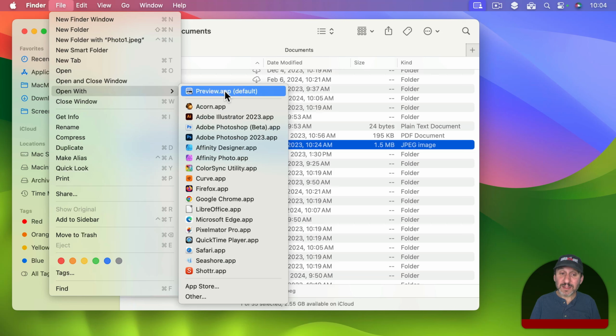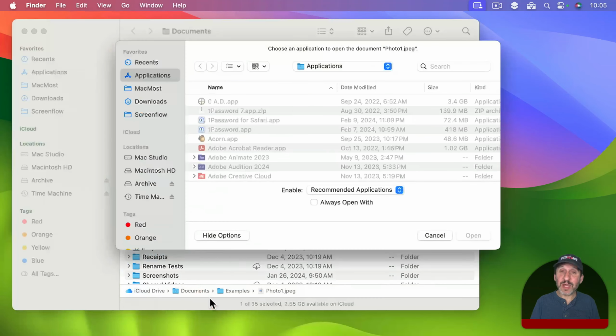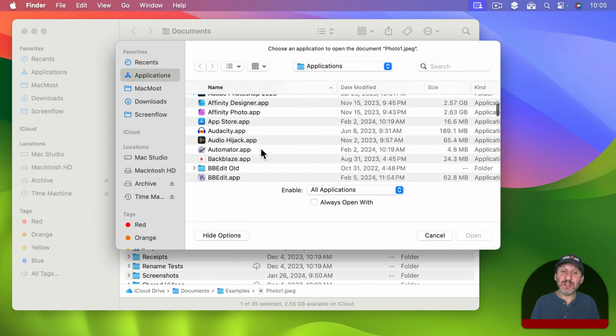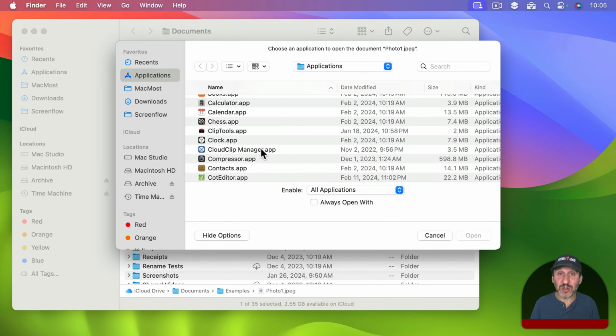Note that in both cases, not only do you get the default and all these other apps that have indicated that they handle this type of file, but you can also select Other. Other will take you to your Applications folder here. It'll show those same apps again, but you could also select All Applications. So you could indicate that you want to use a non-standard application to open this type of file. Usually you wouldn't want to do that, but every once in a while the application won't show that it handles that type of file when it actually does. So you can actually get to it this way.